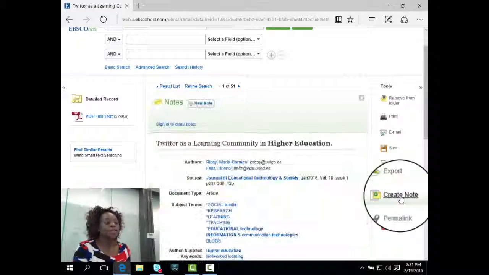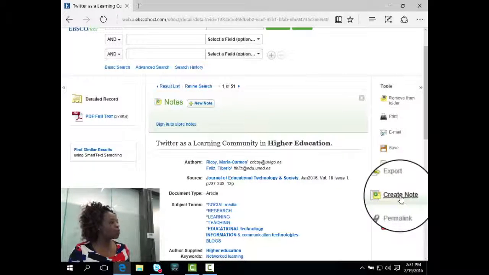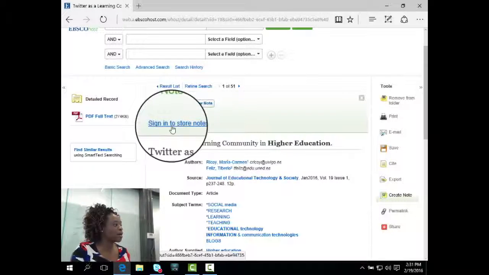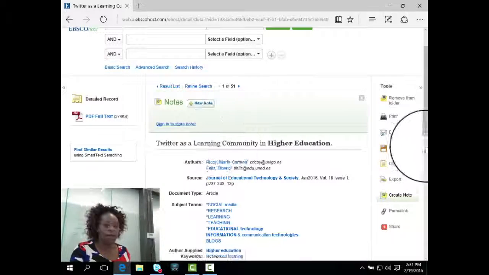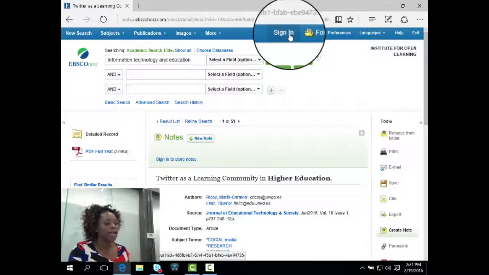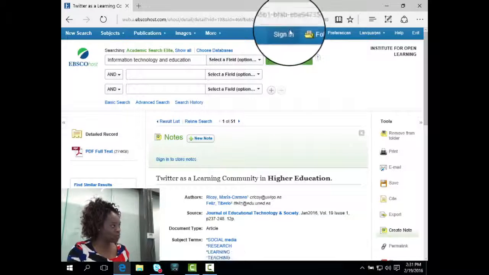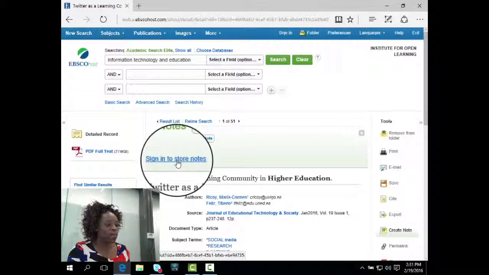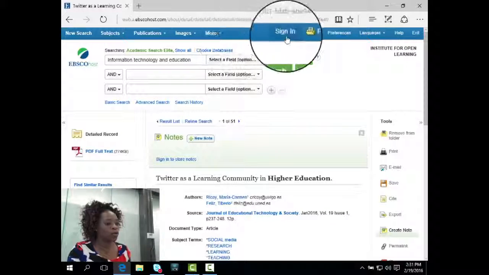And another thing that you can do is, as you are searching and browsing through, you can create your own personal bookmarks to this particular article. And these are the things that you and you alone are going to see. But for you to save these bookmarks so that you can come back and review later, you need to be signed in. Remember when I started, I said I encourage all of you to create an account, which is your own folder. When you are saving these notes, they are going to sit in your folder.